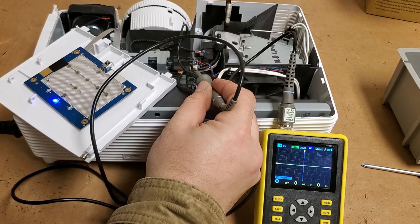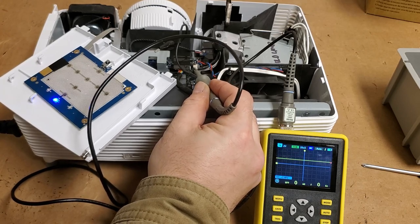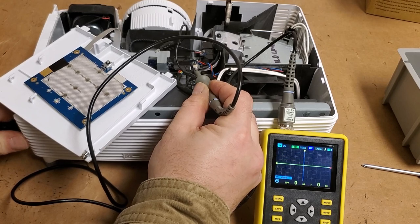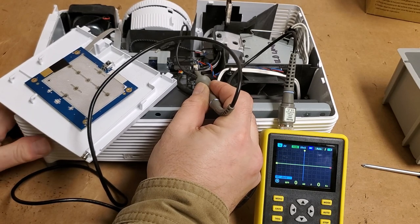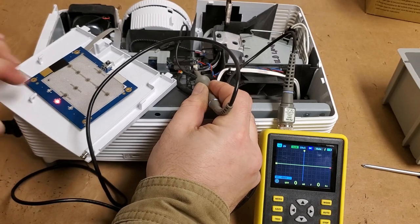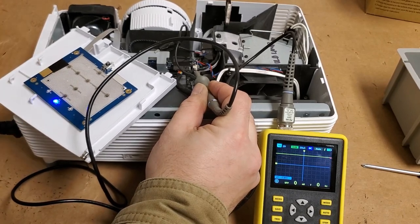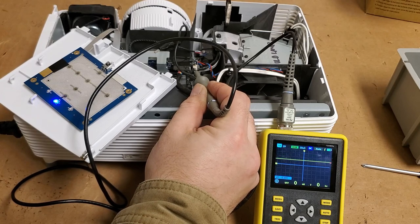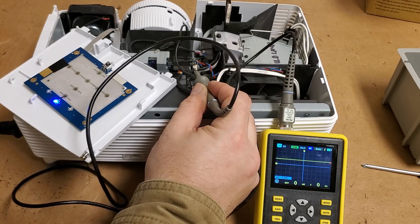No. Oh, I was on the wrong pin. Damn it. All right, let me stay there. Let's unplug it. Plug it back in. All right. So there's standby 4.8. The color wheel is going to start. That should be igniting the ballast right now. And it's not.